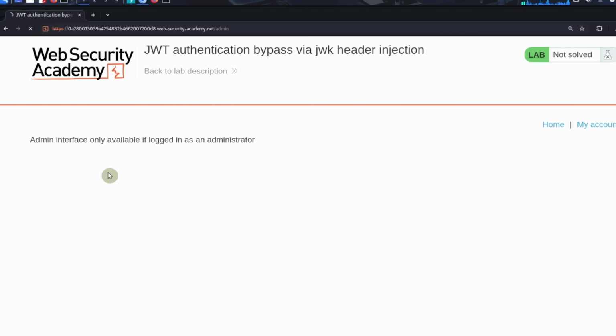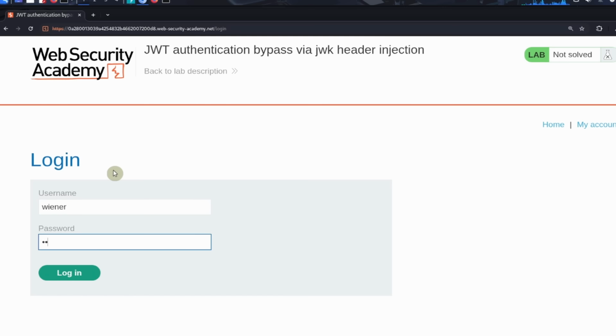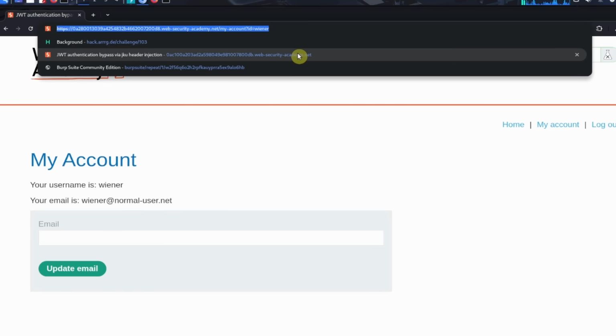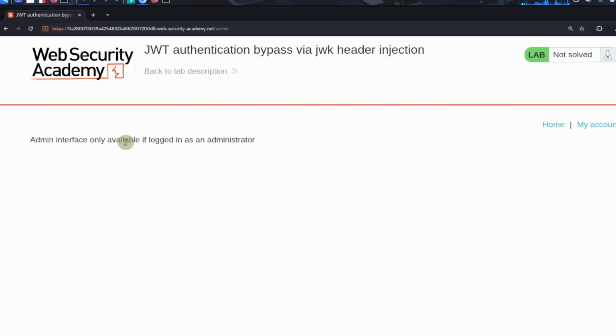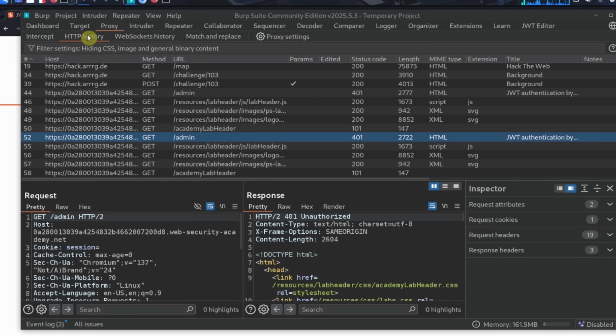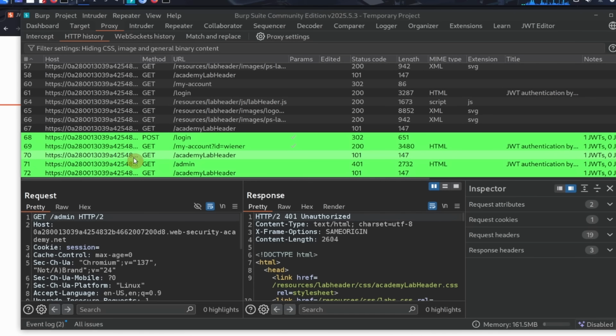Okay, we need to go to My account. We need to log in as wiener:peter. Okay, and then we need to try to access the admin endpoint. So admin, okay, gives us the same message. We go back to Burp Suite. In Burp Suite, we go over to the proxy HTTP history tab, go all the way down, and we see these green requests.